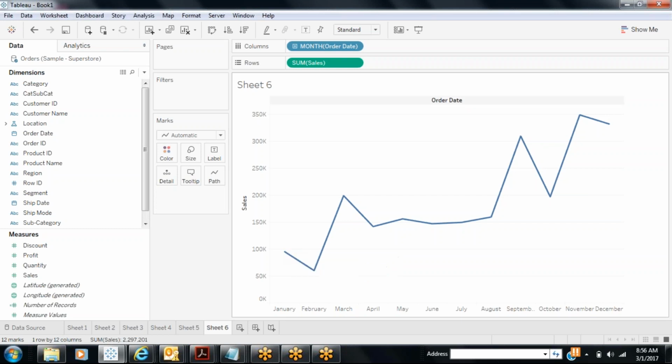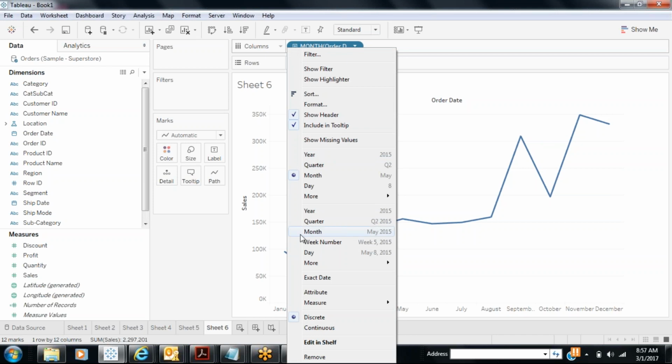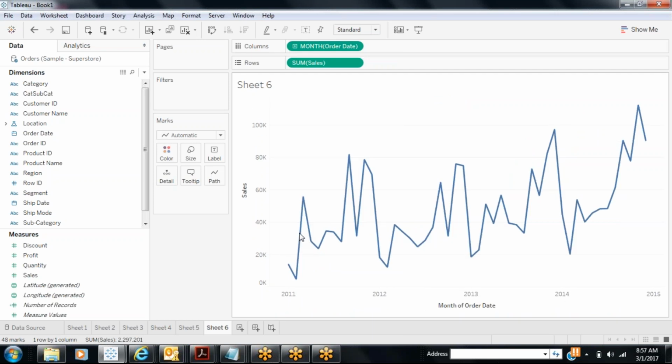No need to worry. This is blue in color. Blue is discrete. Now from here, I select here. So this is discrete and this is continuous. You show here Q2, but here it is Q2 of 2015. It is May, May of 2015, along with the year it adds. So when I go here, it shows 48 months. Now 2011, 12, 13 and 14. 2011's 12 months, 2012's 12 months. So now this is 48 months.